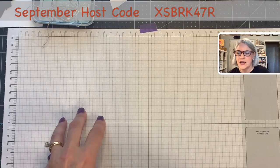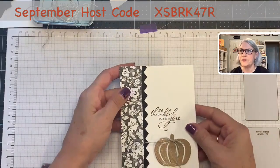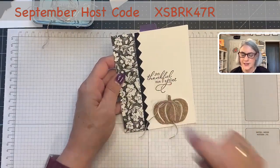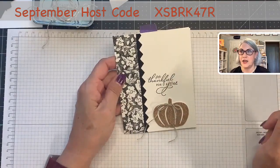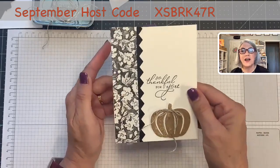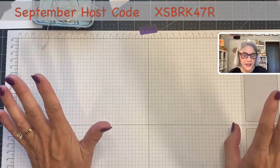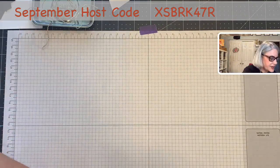Another thing is this card, and I'm going to show you what the card looks like real quick. Here it is. It has 3 parts. It has a border, it has an image, and it has a sentiment. And that is it. So that's what makes it so quick, is it is easy. But it is very elegant. All right, so we have those. Are we ready to get started? So let me get everything set up.